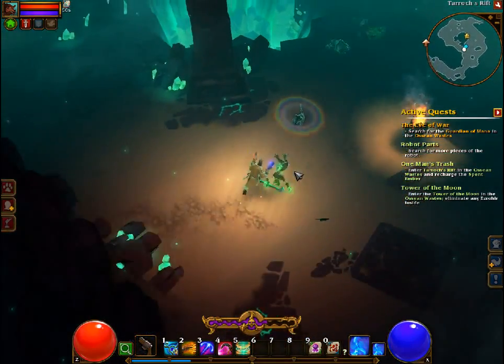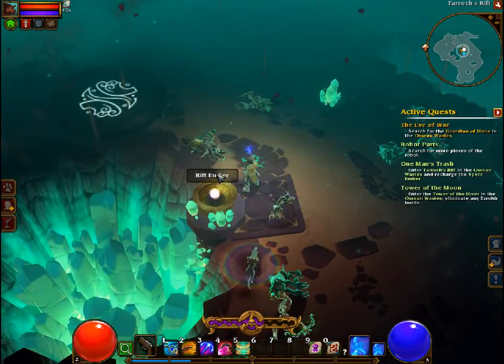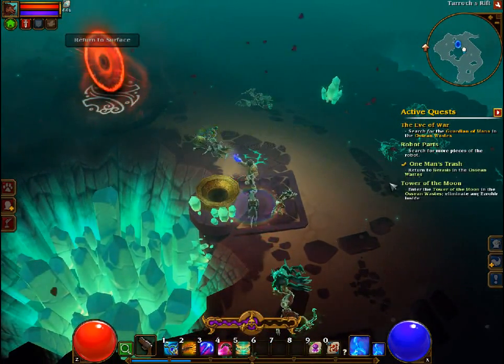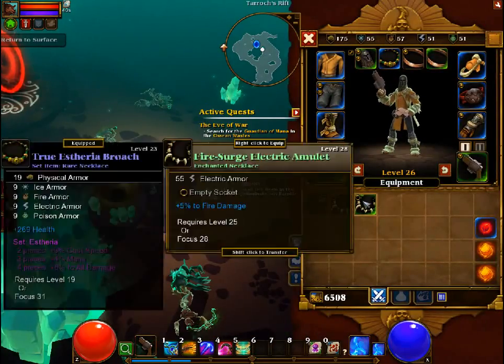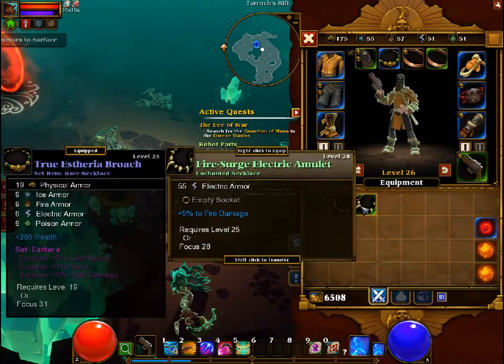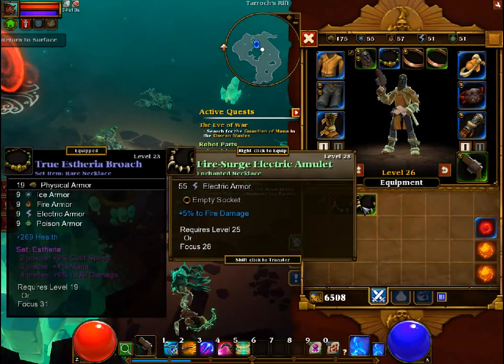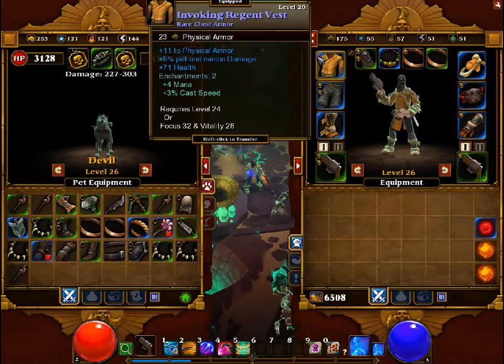Little minions are still alive. Rift Ember. Quest complete. Oh, I was supposed to pick that up. And again, that is a quest item, so it won't actually appear in my inventory, so I don't accidentally use it or sell it or anything like that.